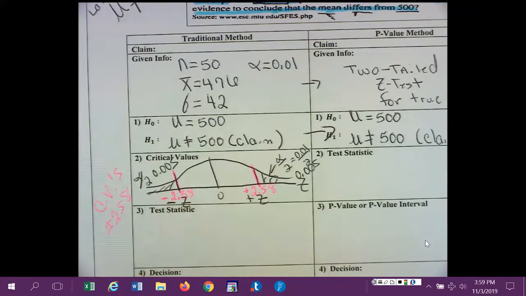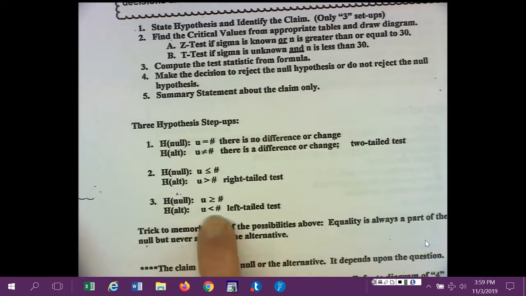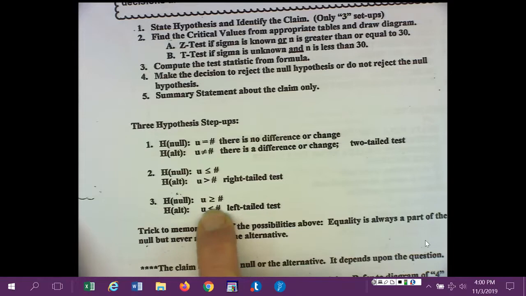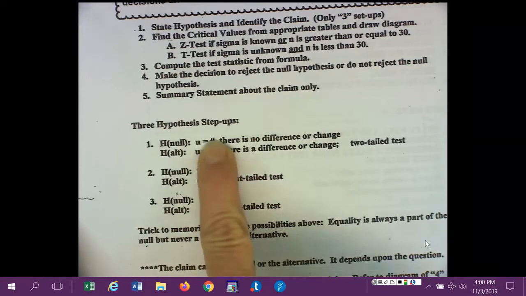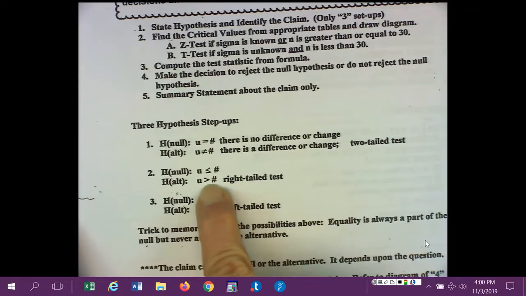If you have a left-tailed z-test, you would shade the left tail, and alpha there would be your given area in that left tail, all of the alpha, and your critical value would be negative using that alpha in the left tail. So z-test, if it's two-tailed, shade two tails, alpha divided by 2. If it's right-tailed, shade the right tail, alpha is all the area in the right tail. If it's left-tailed, shade the left tail, alpha is all of the area in the left tail.